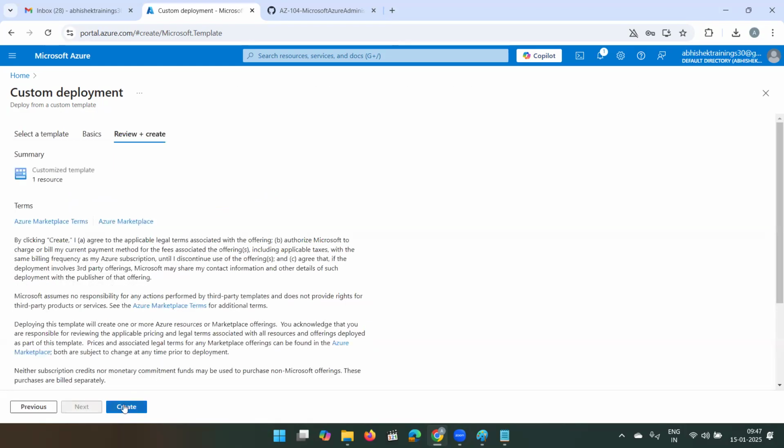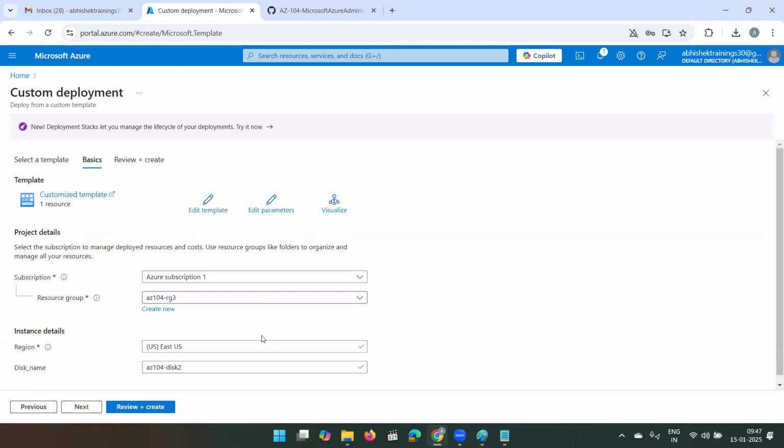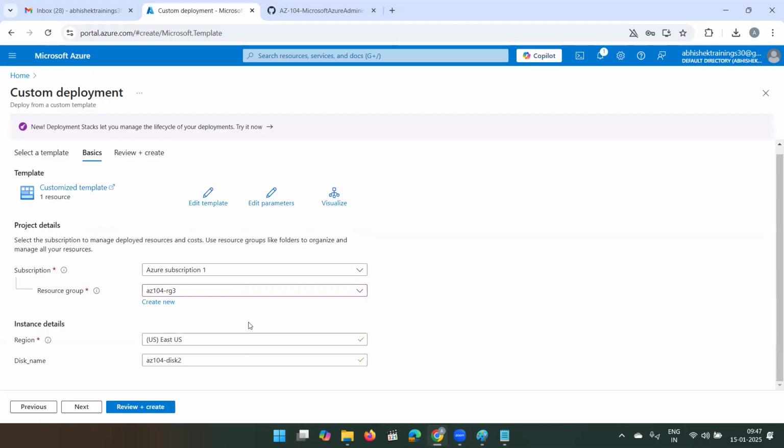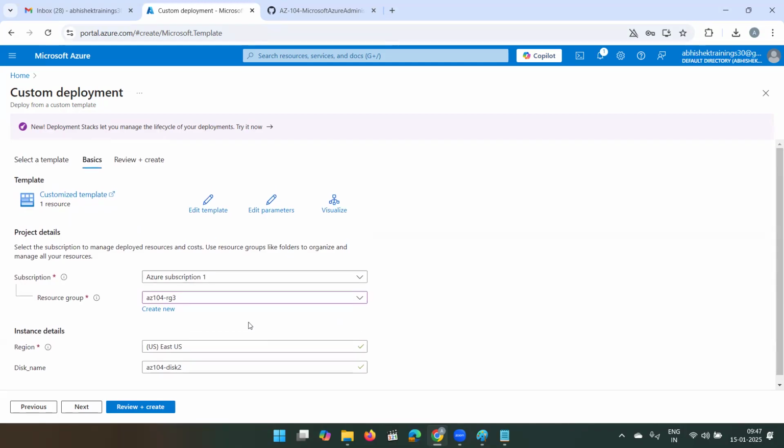Abhishek, there was a notification in the purple at the backside. Notification for what? Previous section here. You are in mute. Can you come again? Yeah, over here. New deployment structure lets you manage the life cycle of your deployment right now.